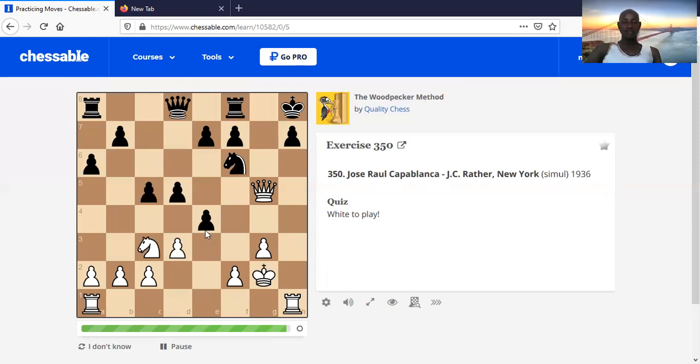Oh, is this what you want? Is this what you want? Knight takes d5. If queen takes, rook takes h7, knight takes, queen takes d5, because if king takes, it's mate. Knight takes d5. Very strong move.